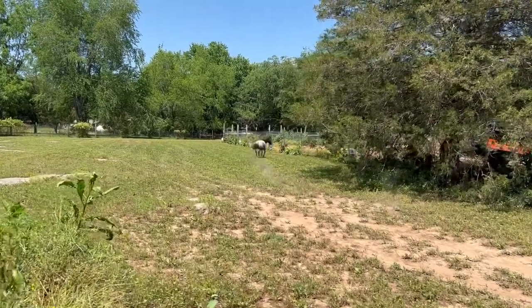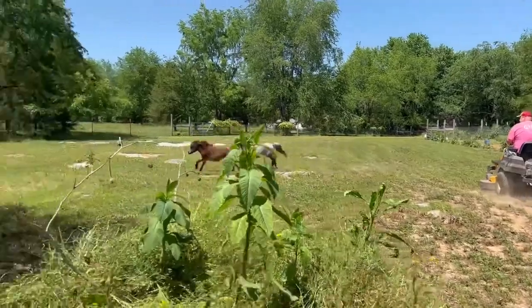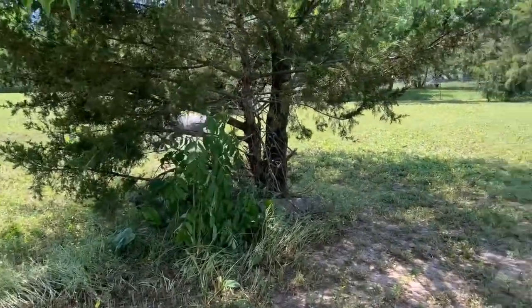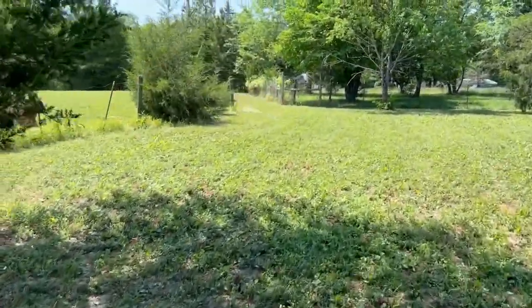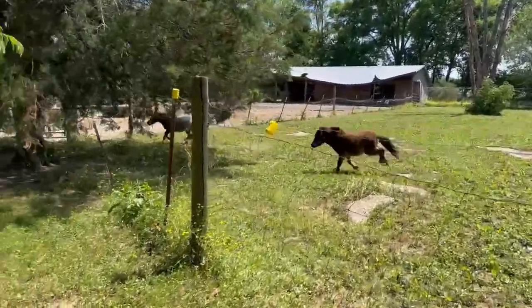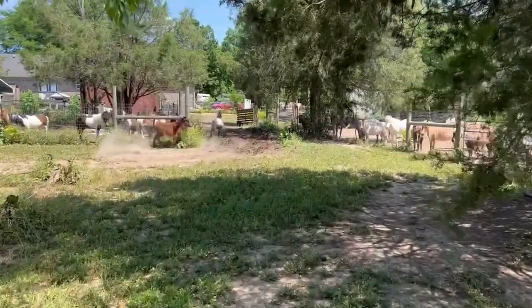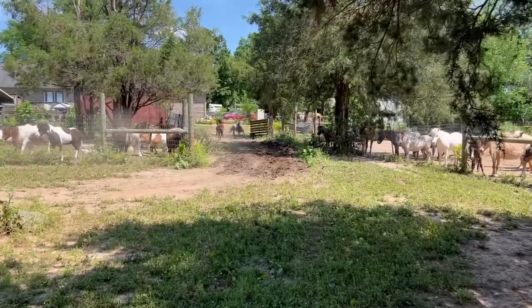Hey everybody, my husband is not scaring Oreo. He is not making her run, and she is not scared at all. She is actually running and having fun, and was doing so before he came back there. Oreo lost her sight gradually on this farm, and she's been cooped up in a stall for 4 to 6 weeks, so she was ready to run and exercise her legs. She is fine.